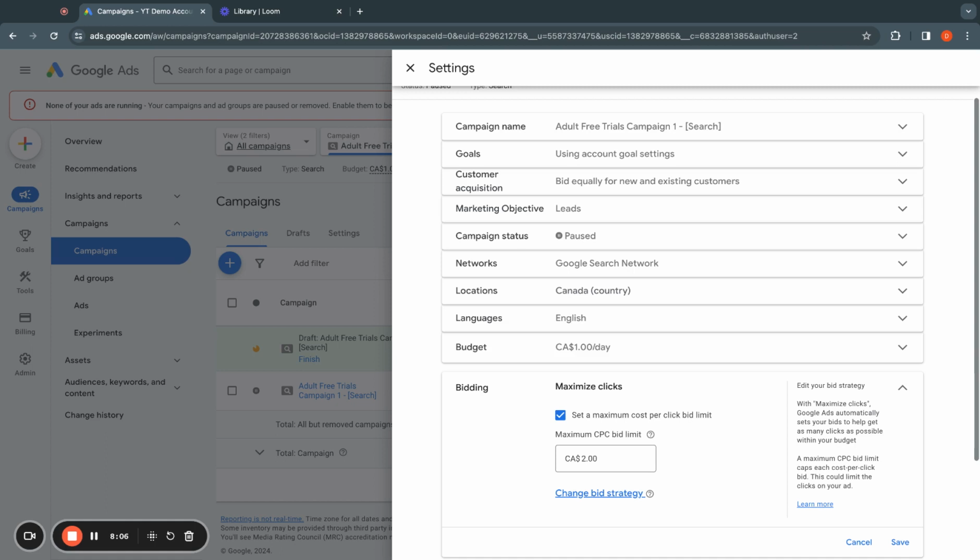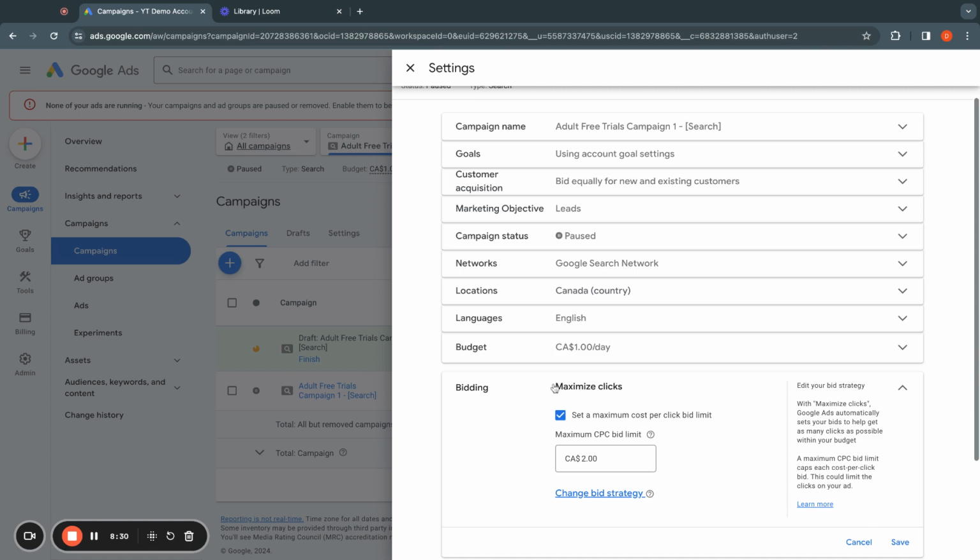That way you'll have enough data in your account for Google to start recognizing the types of people that are converting on your site, and it can use your data to boost the performance of your campaign. You want to allow Google to use the data in your account so that it can make more calculated decisions when it comes to getting conversions.